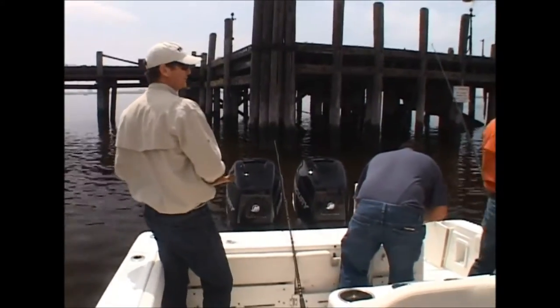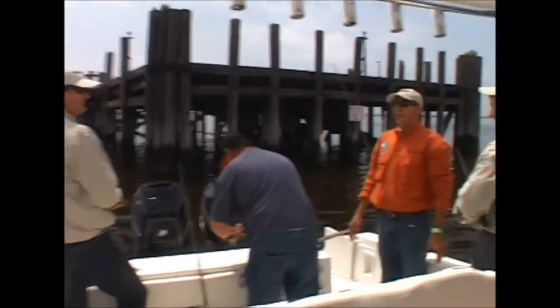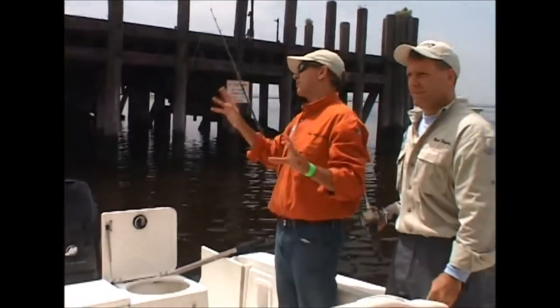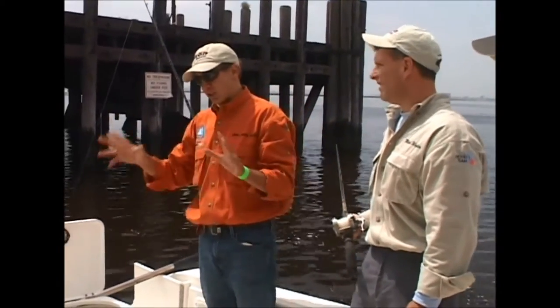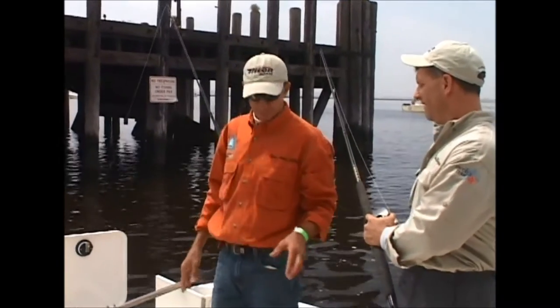Andy, do you find out here that the big fish will hang out around the outside of the small fish, or the big fish will swim around together? You know, they come in pods. So sometimes you get a mix. Sometimes you have nothing but big fish under the boat. That's why you wait it out. But if you spend 2 hours catching nothing but small fish, you may want to think about going somewhere else. Yeah. But a lot of times, when you start getting the big ones, you might catch three or four.